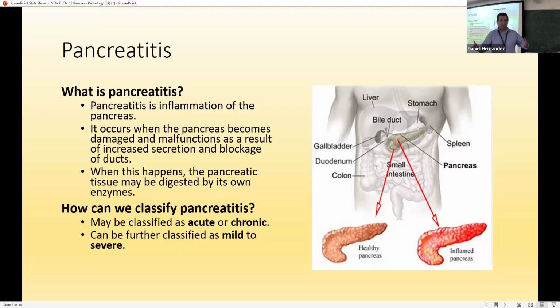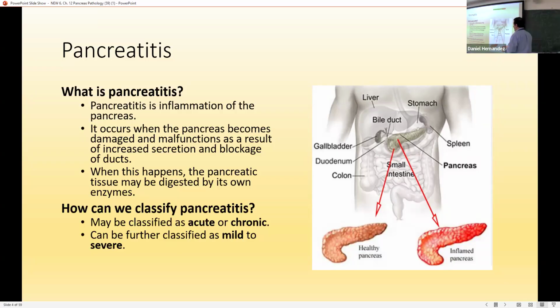Like I said, these enzymes that it's producing are there to digest fats, proteins, carbohydrates. Your organs are proteins, and sometimes they're comprised of fats as well, but primarily proteins. These enzymes will break down the organ. They're designed to break down food, but they'll also digest and break down the organs as well. So that leads to damage of the organs.